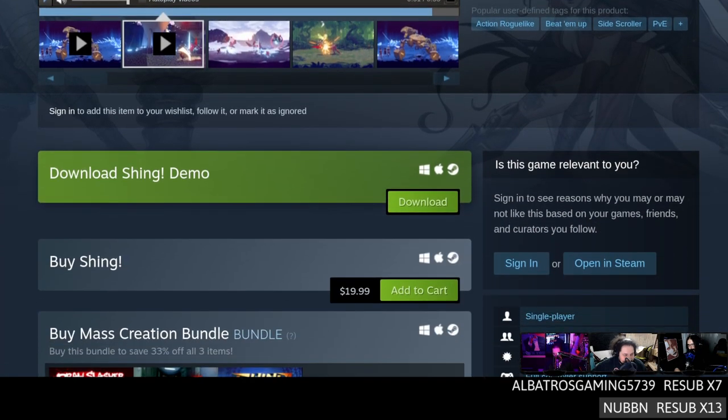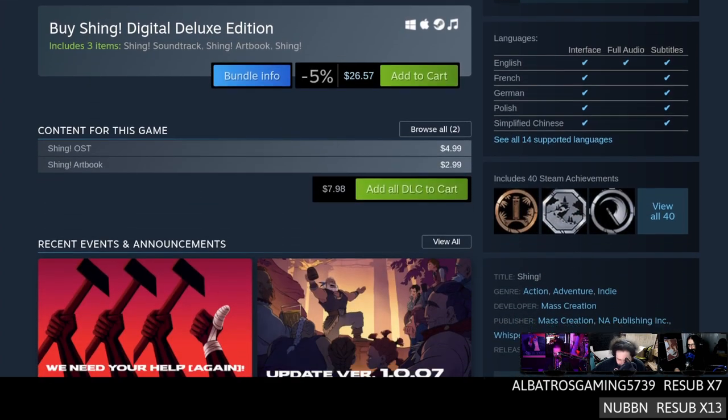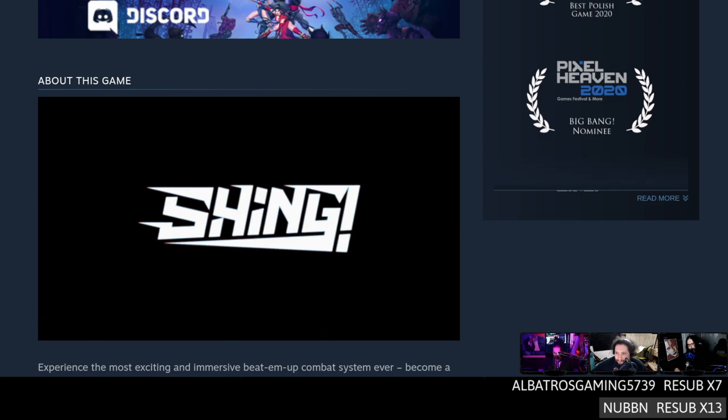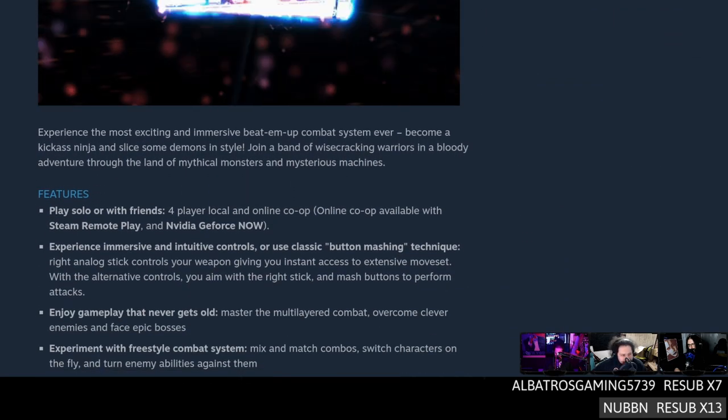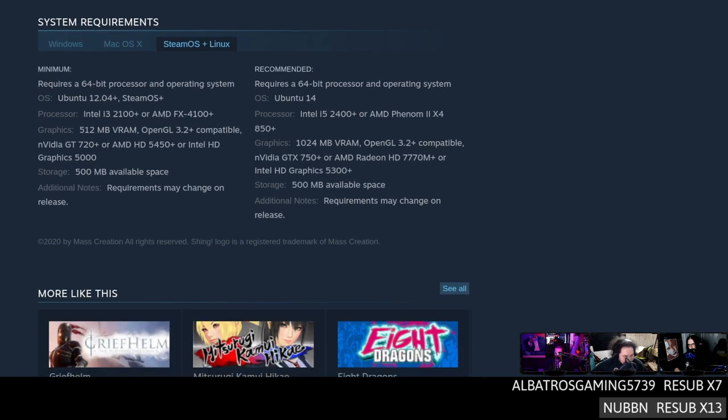Now, there is a demo. What is it currently, 19.90? I would say yes. Once we get multiplayer 100% on that, I'd absolutely drop 20 on that, no problem whatsoever. But what do you think the importance is of having online multiplayer in your game, especially if you're looking at couch co-op?